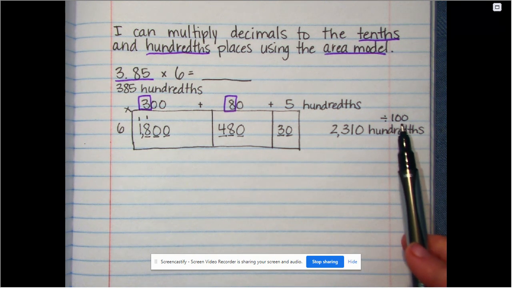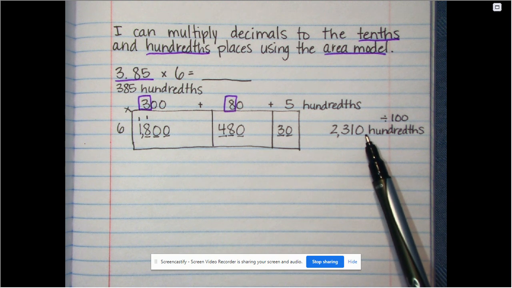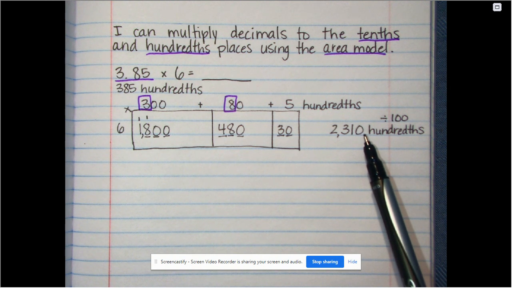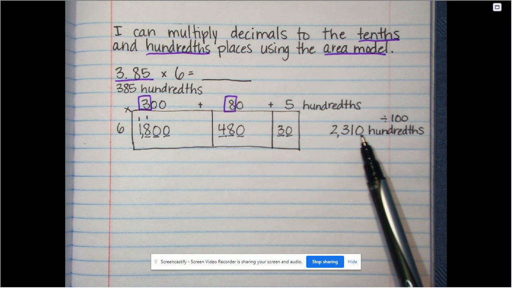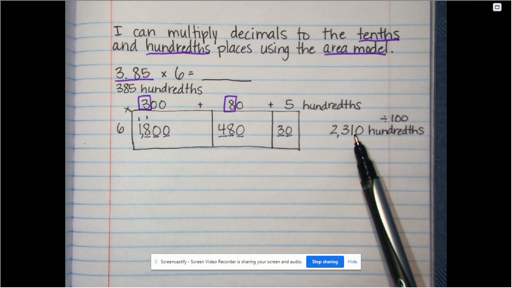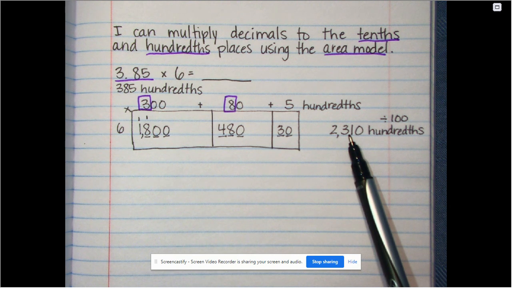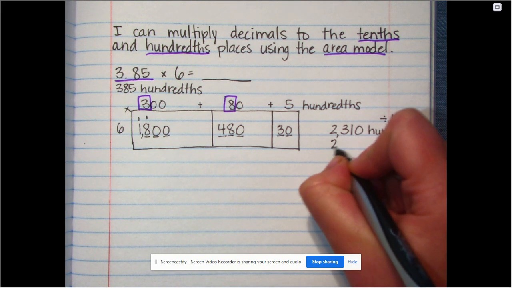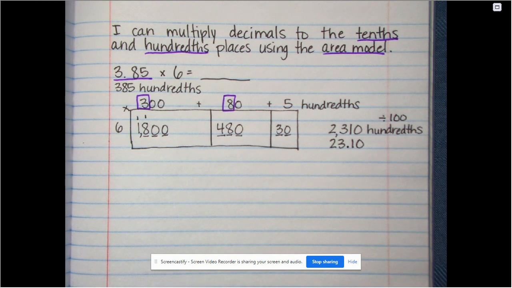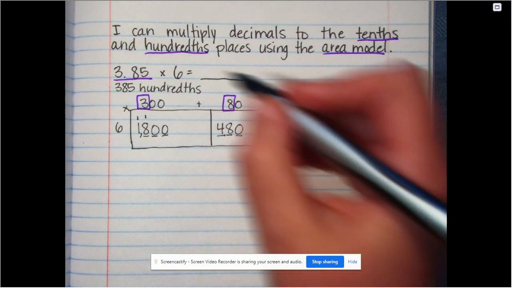I know that when I'm multiplying or dividing by 100, it means that I have to have 2 place value shifts. I like to imagine that my decimal point is after the last number, and then I'm going to shift 2 places, and I know that my digits have to shift to the right if we are dividing. If I shifted 1 place value, the digits would end up like that. And if I shift 2 place values, they'll end up like that. So I need to put the decimal point in between the 3 and the 1. So 2,310 hundredths is the same as 23 and 10 hundredths. So I'm going to rewrite my answer up at the top.